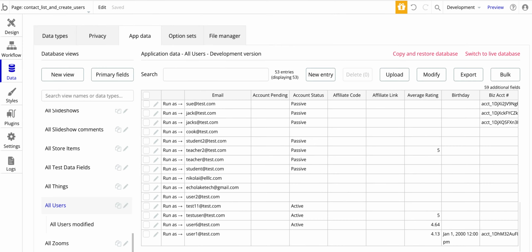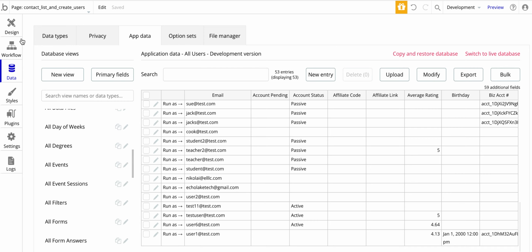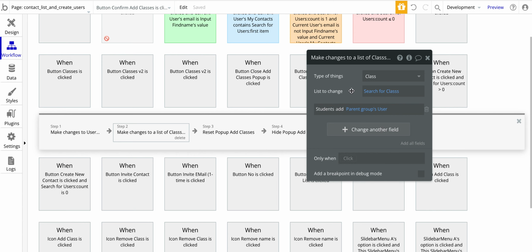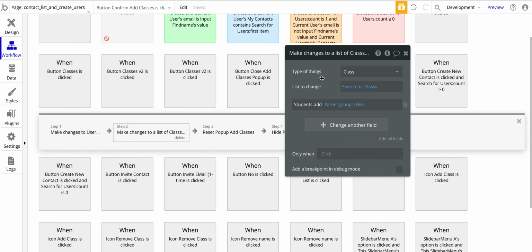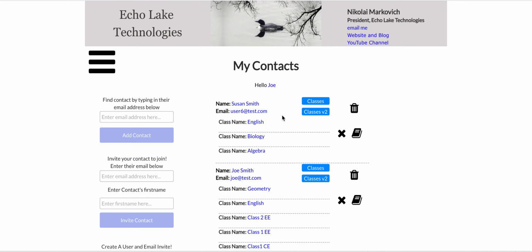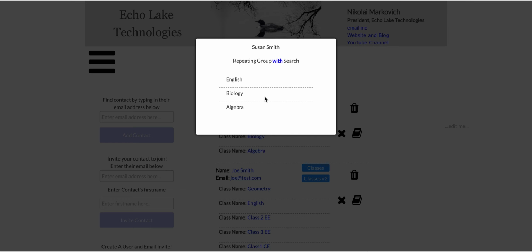So we've updated the user, and next step in the workflow is we're going to update class. And the reason why we're doing it in both places, and I'll put a link into the video here, is because this allows you to show the data of a user. And this one here is using a search.